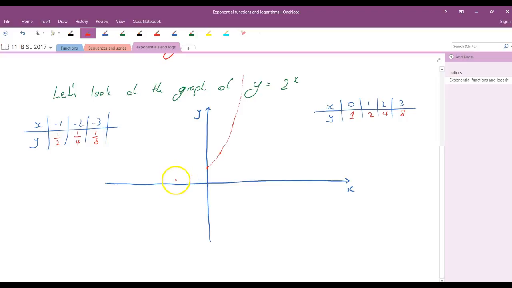When x is -2, it's a quarter. So this is me jumping halfway to the wall, isn't it? Literally. We're getting closer and closer, but we're not going to reach the x-axis. And what's that called? That's called an asymptote. So the x-axis is an asymptote, which is at y equals 0. It's a horizontal asymptote. We don't have a vertical asymptote.